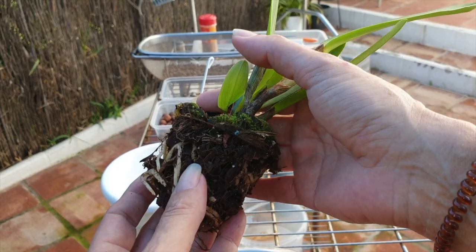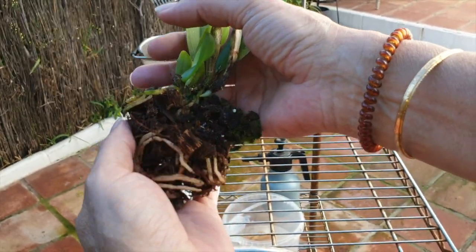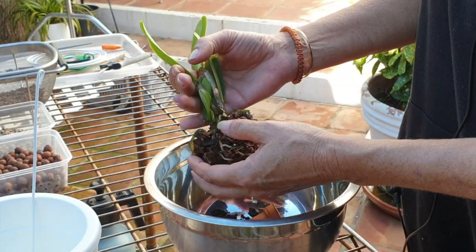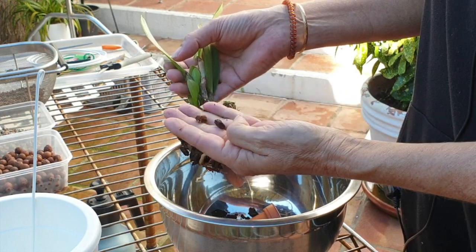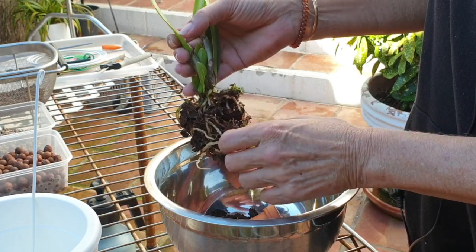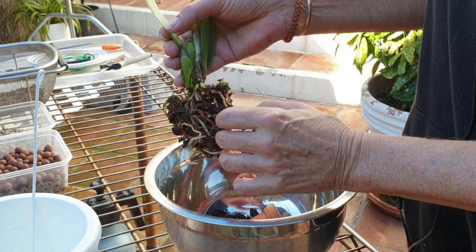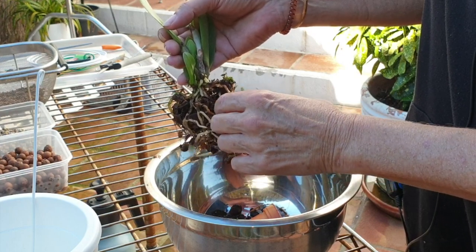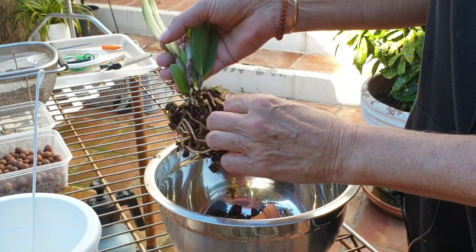I'm chasing the best light around the property. We're kind of southwest now. Look at these roots. I think I'm best working off over here. Right, this is great. I like seeing this a lot. So this had coconut husk in it and small seedling bark. And there's nothing wrong actually with the quality and the feel of this bark at all. It's still rock hard. So I could have left this orchid in its current setup over the winter with no problems whatsoever.